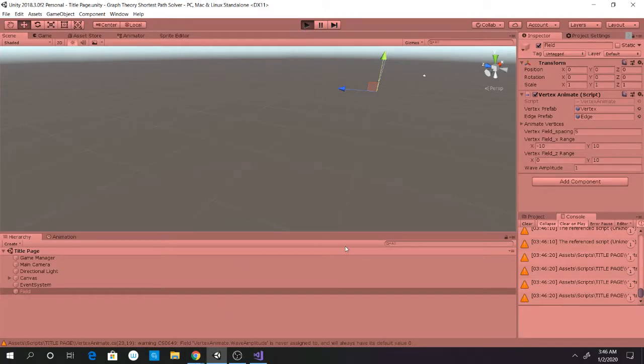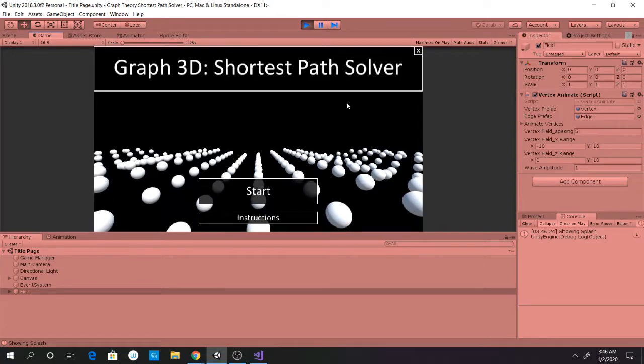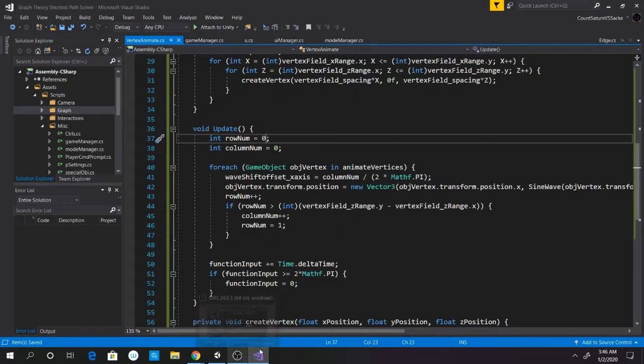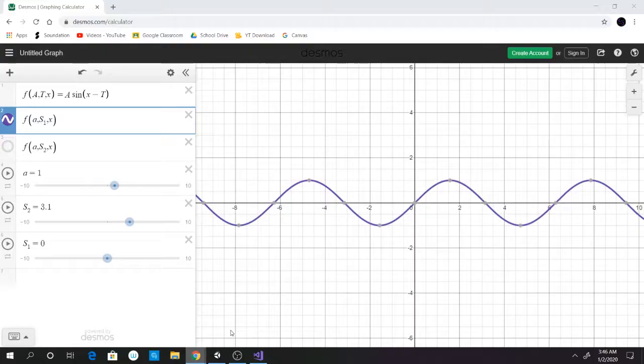Man, this is a lot more difficult because I'm trying to figure out why it's not making the wave pattern that I want.